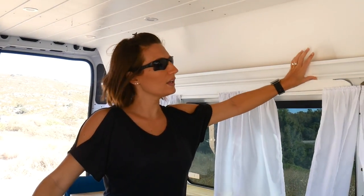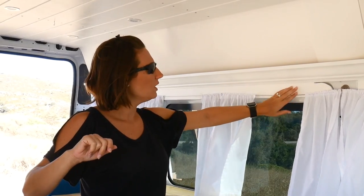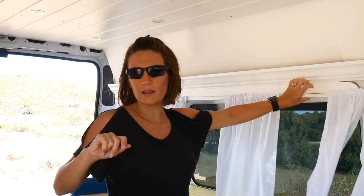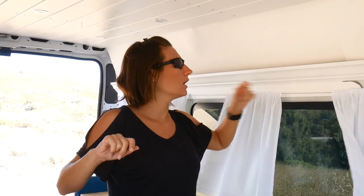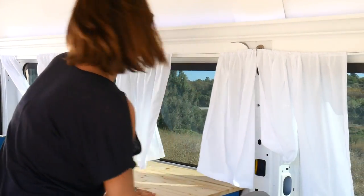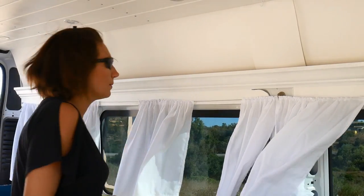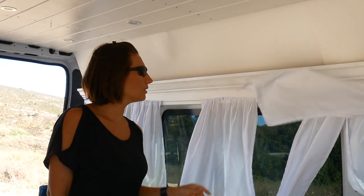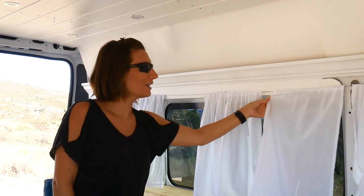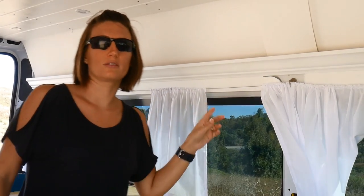What we did here is we got some crown molding. We put a little bit of rope lights behind there — we will go into more detail with that in the lighting video. We screwed or nailed them into a one-by-four that we also painted. When you turn on the lights, that gives us just a pretty accent light. We also drilled some screws into the one-by-four to hang our curtains — just very light, flowy curtains that give us the privacy we need. We are still working on the daytime or nighttime curtains.